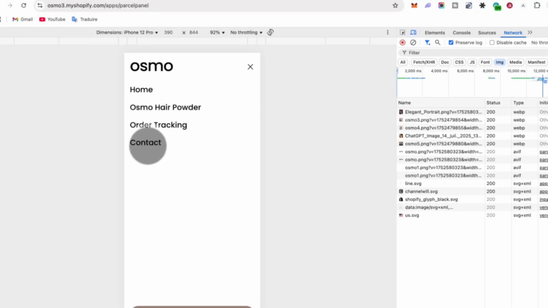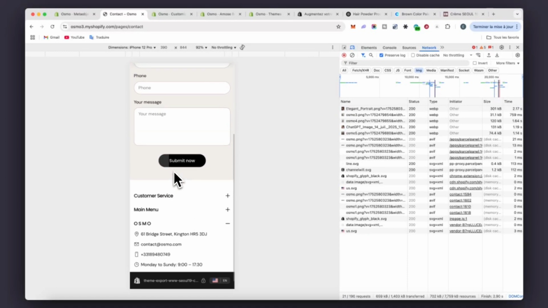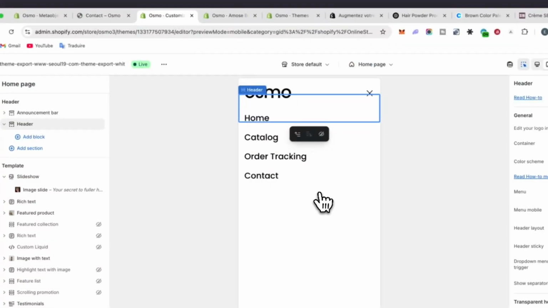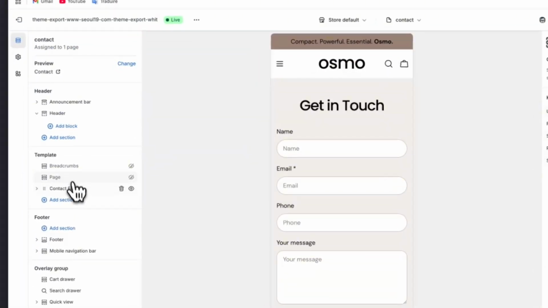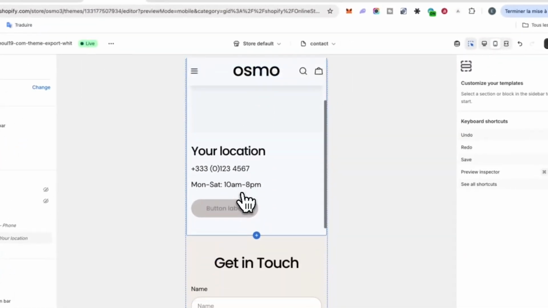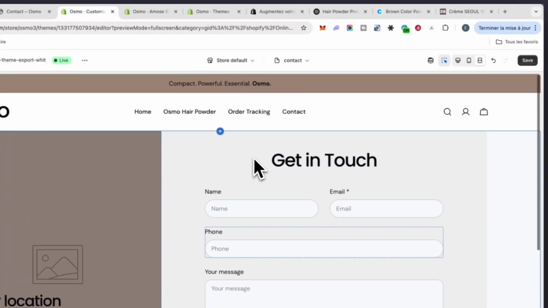And contacts, let's go see. So it looks like that. We could change things, but me on my side, I think I will leave it like that. But if you want to change few things, you can still add sections, etc. It's up to you. You even have some custom fields where you can add some details like that.